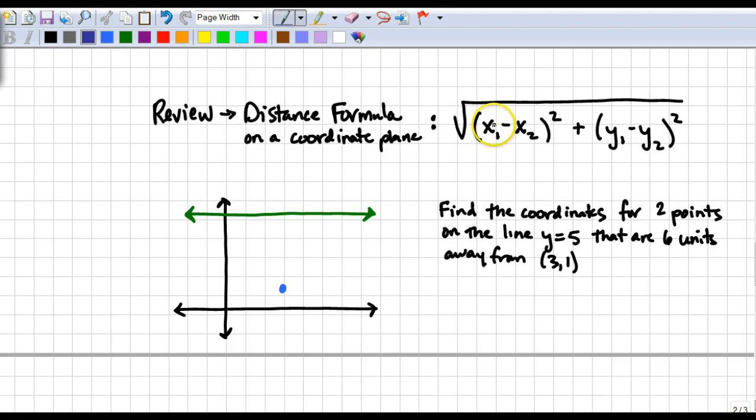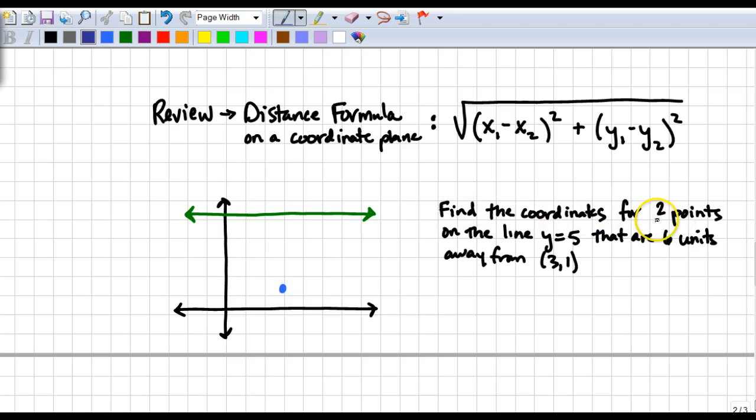The distance formula is basically when you take two coordinates on a coordinate plane, subtract the x's, subtract the y's, square those results, add them together, and then do the square root. Basically what you're doing there is kind of a modification of the Pythagorean theorem. So this is typical of what you're going to see in a couple of the questions in the homework.